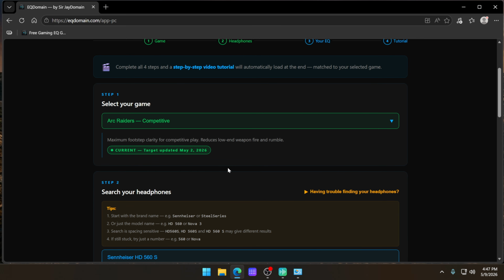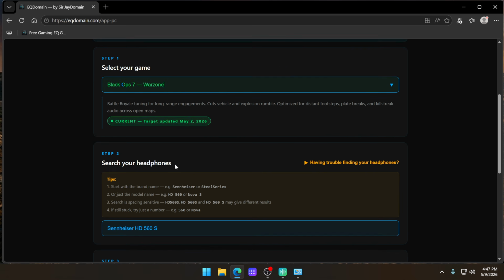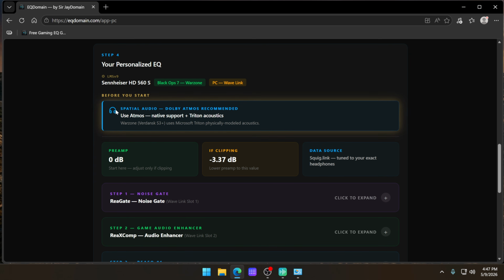I'll go back to say Call of Duty real quick just to show you. We'll say Warzone, Advanced, and then you'll see that spatial audio is needed. I recommend Dolby Atmos, but we'll get into that another time. You can also use DTS, whichever one you prefer, or you can just use the built-in one, the Windows Sonic, I believe is what it's called. But so far with my research and everything, Dolby Atmos is going to be one of the better ones without having to get all kinds of extra stuff.